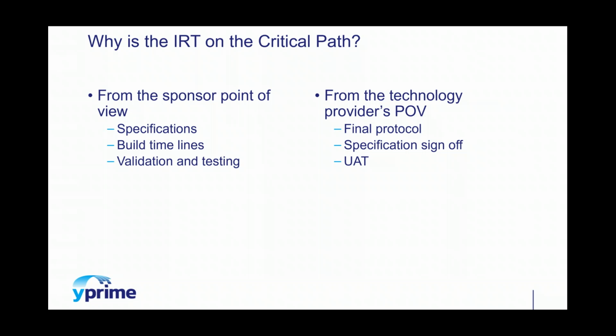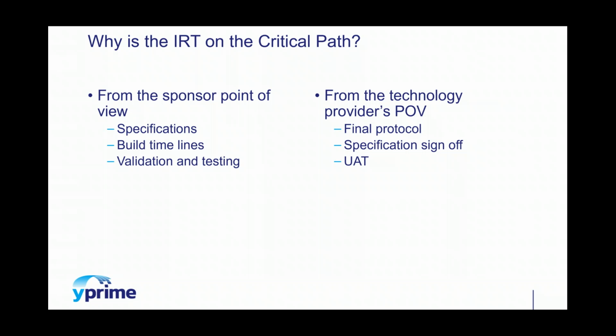And the last thing is they look at validation and testing. Why does it take 2 weeks to validate and test the system? From the IRT provider's perspective, well, oftentimes we're looking for final protocol before we can really begin to finalize specifications. We also know that final protocol is very rarely available when you're selecting your IRT provider and signing the statement of work. Now, beyond that, specification sign-off is also required.